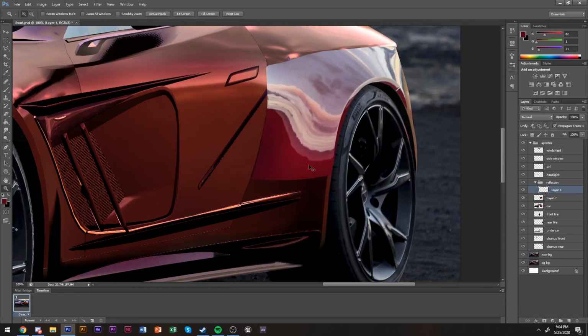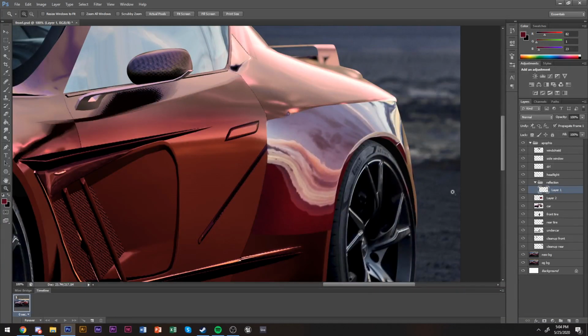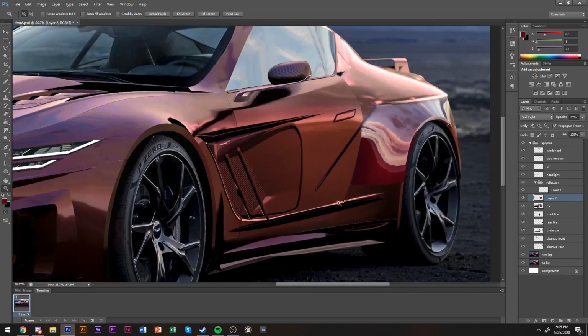Cool beans. The red on here is also a little brighter than the car I want, so I'm going to use this again, and then use the curves tool and mess with the curves a little bit so that we get a more accurate shade of red here. I'm going to erase some of the reflection, just do a little cleanup work. Yeah, and then it doesn't look too bad. I'm also going to add some of the red back in, and dull the red down a little bit because it's a little overbearing.